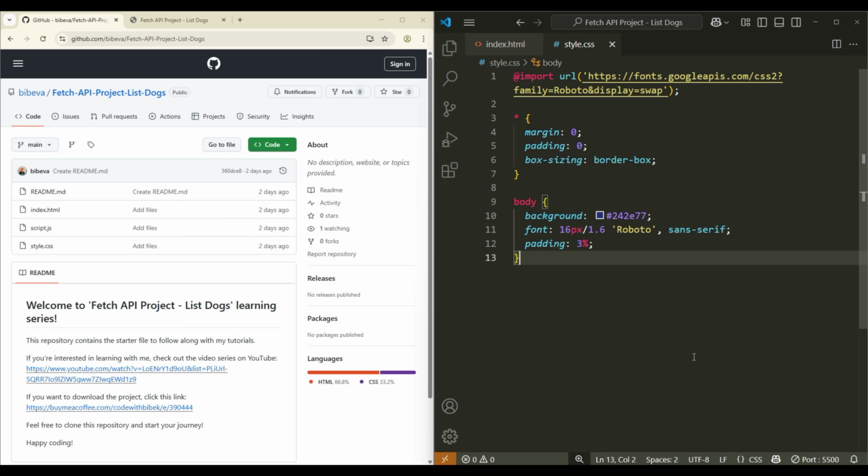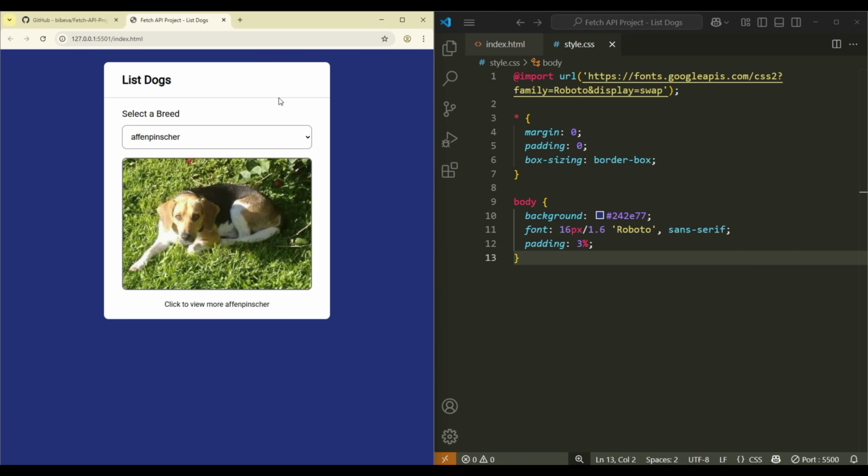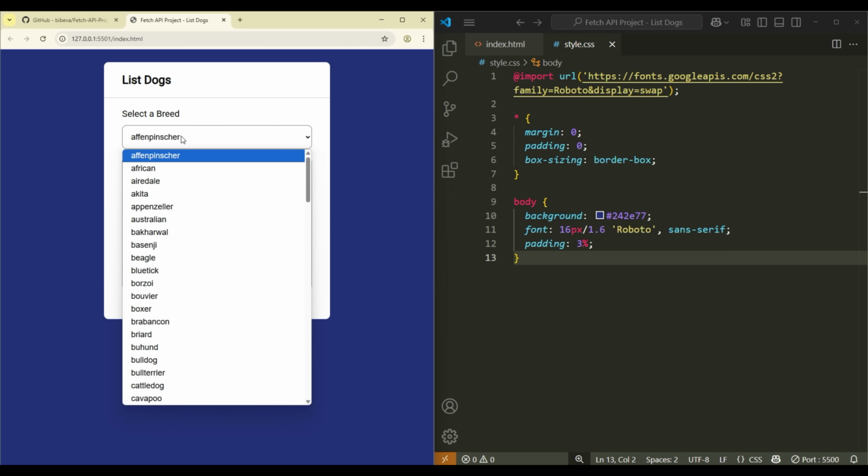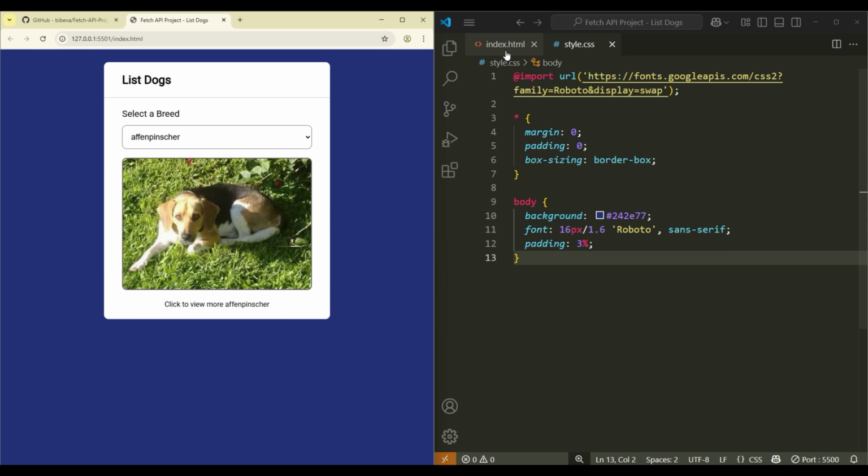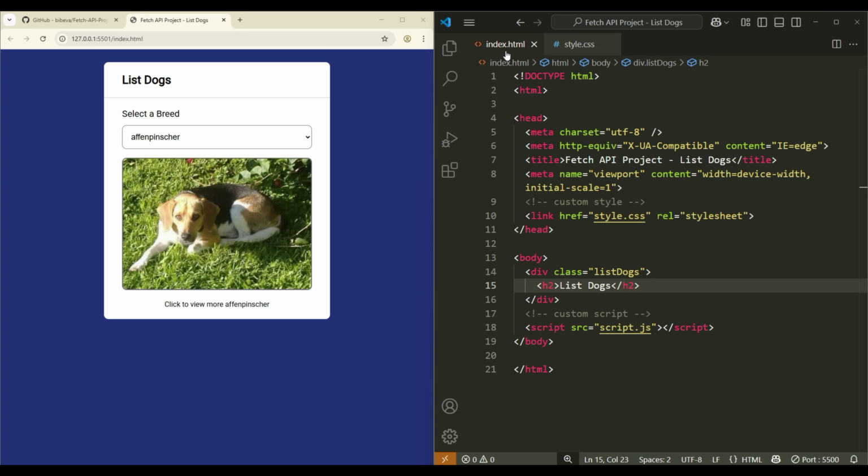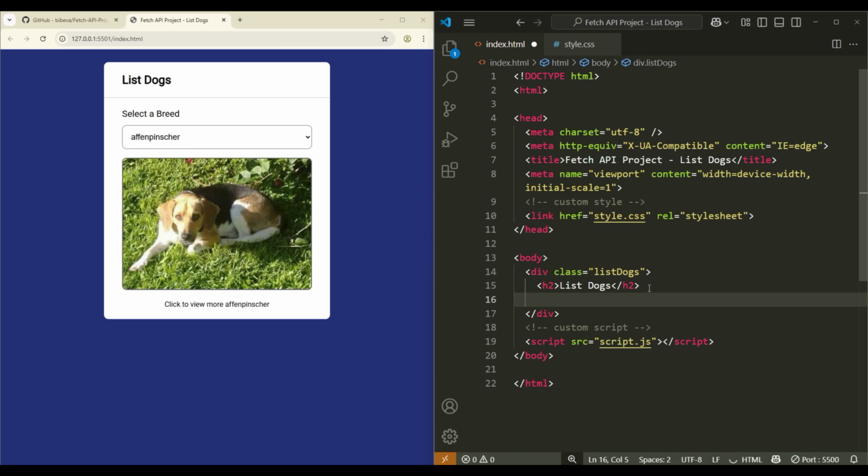Now let's get started. Let's add a select a breed label and a place for this drop-down. So open index.html. Just after the h2 tag, add a div with the class select breed.